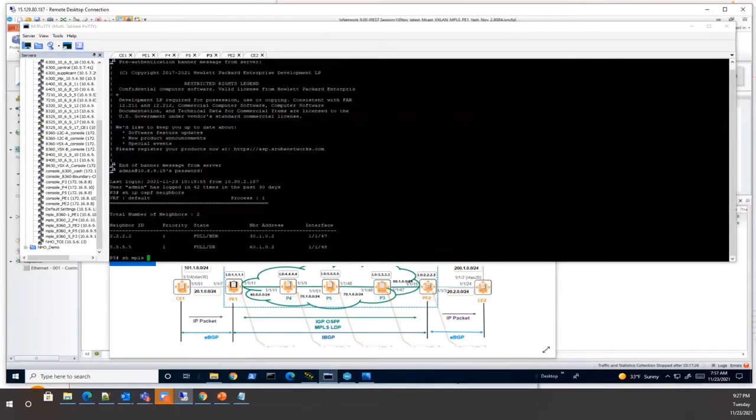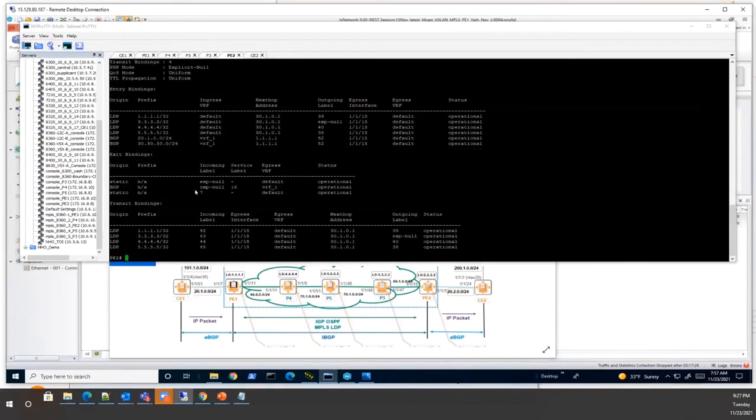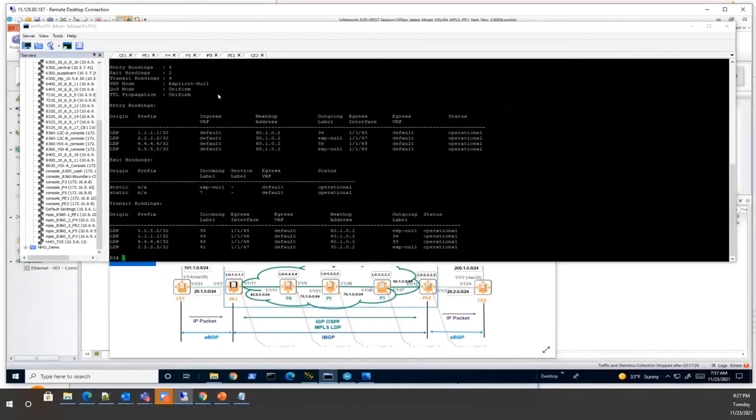And if you go to the P3, show MPLS forwarding, and you can see very clearly that is given by the P3, right? It's for 22. You can see here it is giving the explicit null. Who is giving the explicit null? The P5, because it is reaching 222. As you are seeing, this is a static, that is the exit binding, which is distributing the explicit null to the P3. So we saw this one.